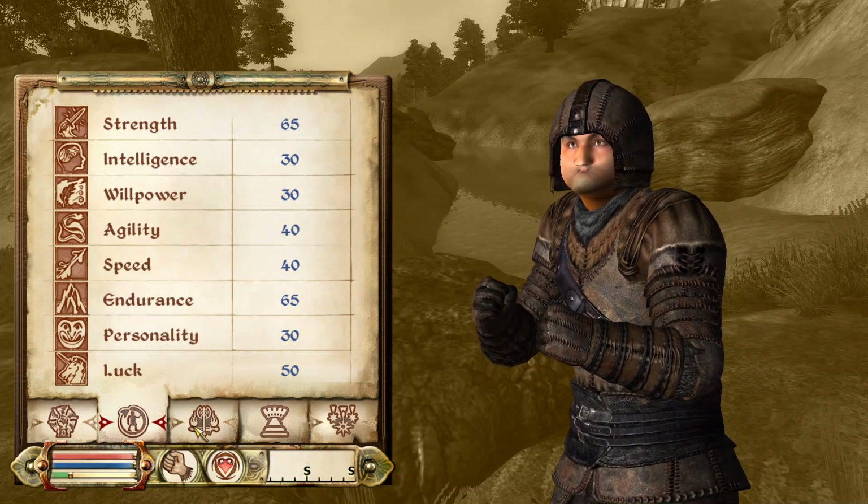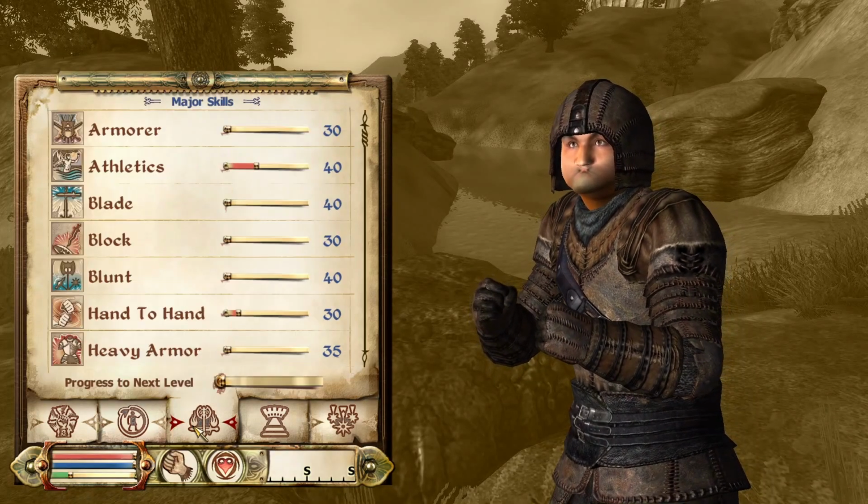Anyway, this is Sour Carl. He ate the world's most sour candy one day and got stuck like that. He's got the basic warrior class and the warrior birth sign. And he's a Redguard because they start with good strength and blade, and the fork is classified as a dagger. I may even get some use out of Adrenaline Rush in this playthrough.